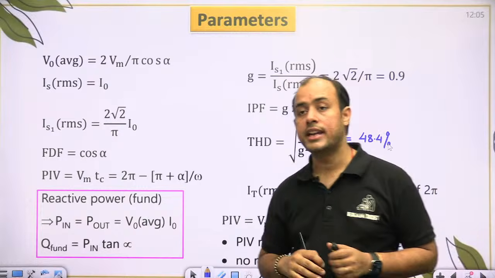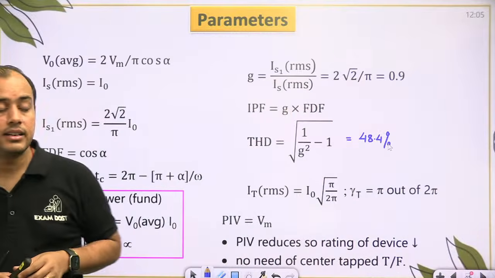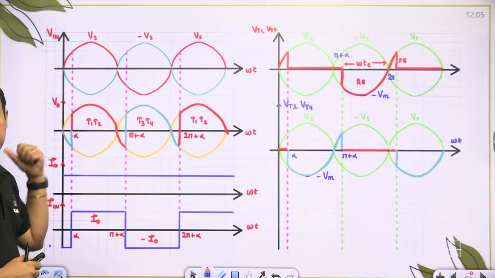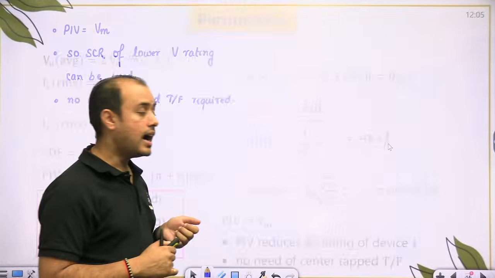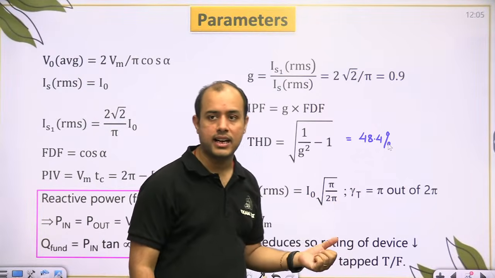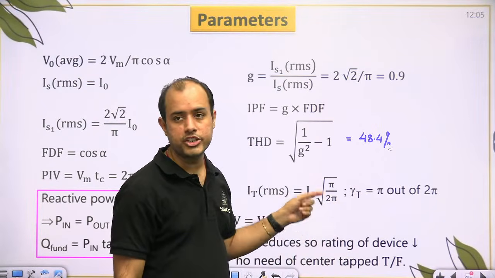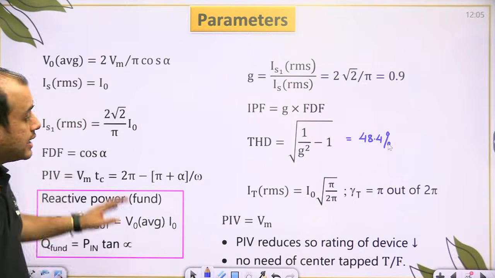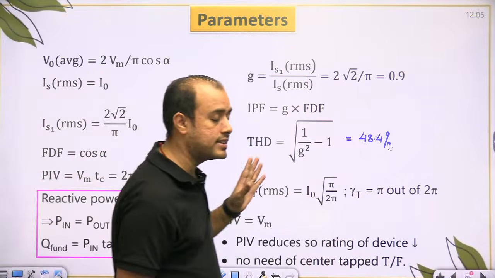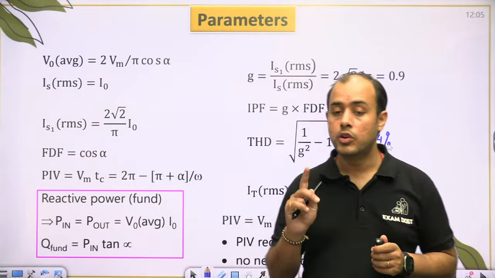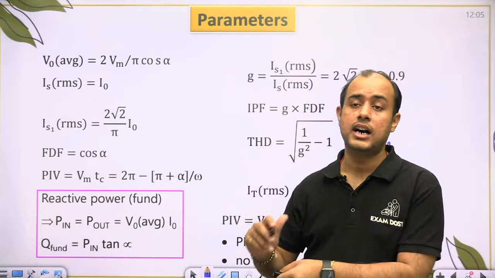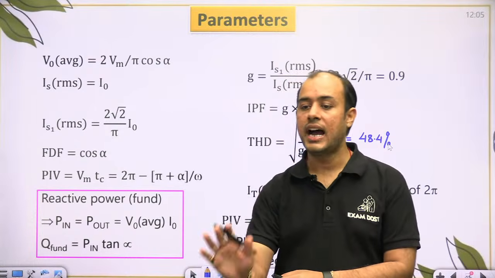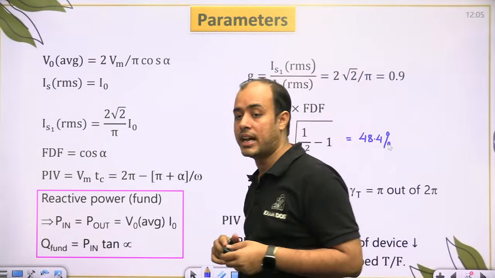Now, when we are talking about the thyristor RMS current, thyristor conducts for pi angle. How? From alpha to pi plus alpha. So for pi angle, out of 2 pi, so I am scaling the current I naught under root duration by period. PIV is VM, so our work is done. Now beta, this highly inductive load is highly important for gate. So when I say you have to memorize the formula, you have to memorize just for the highly inductive load. सिर्फ हाईली इंडक्टिव लोड के लिए ही आपको मेमोराइज करना होगा.